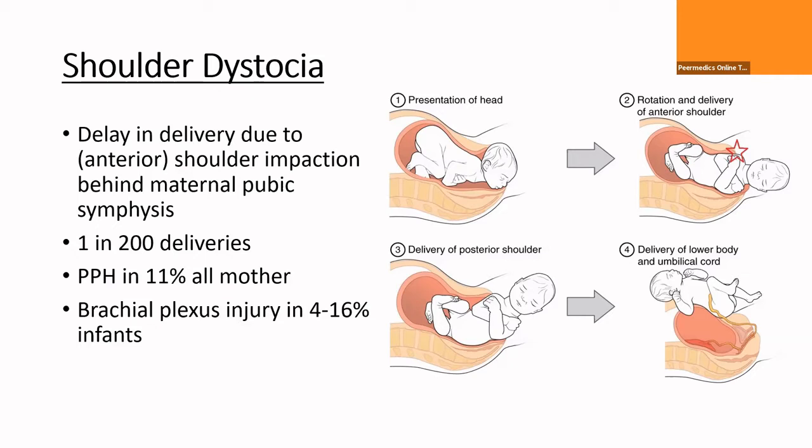And where the fetus is concerned, you get brachial plexus injury in about 4 to 16% of them. That variable statistic is just due to different numbers in the reporting of different studies across different countries. And of these, about 10% of the infants that get brachial plexus injury will be left with a lifelong disability, such as Erb's palsy, which again, you can probably do some reading into with neuro notes in addition to this if you want to.